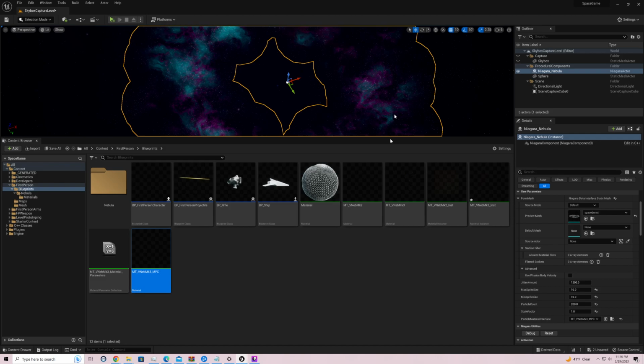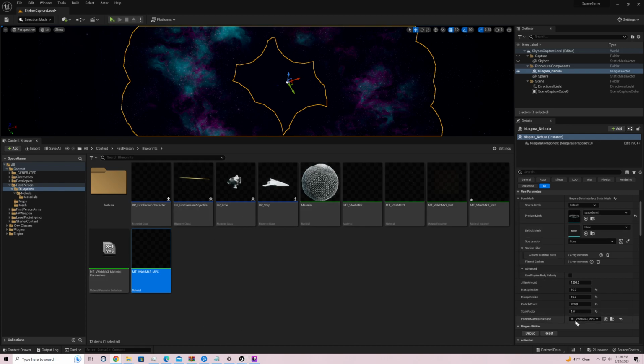So now let's see how he modified this in a blueprint. Also, I wanted to check something.